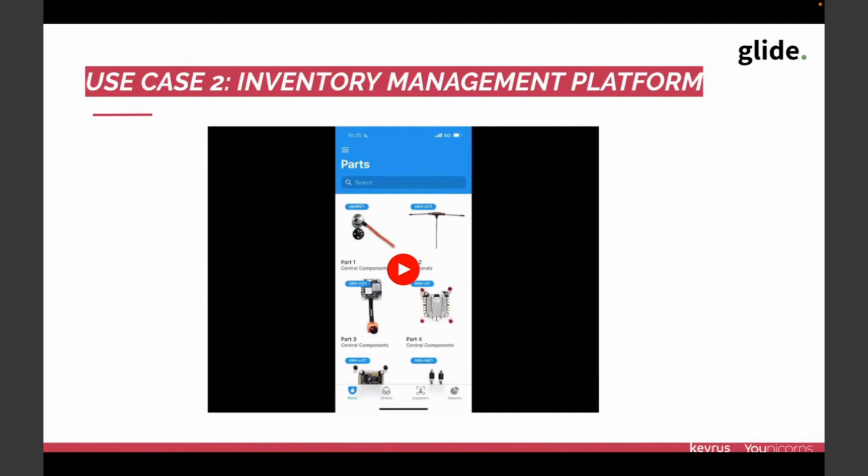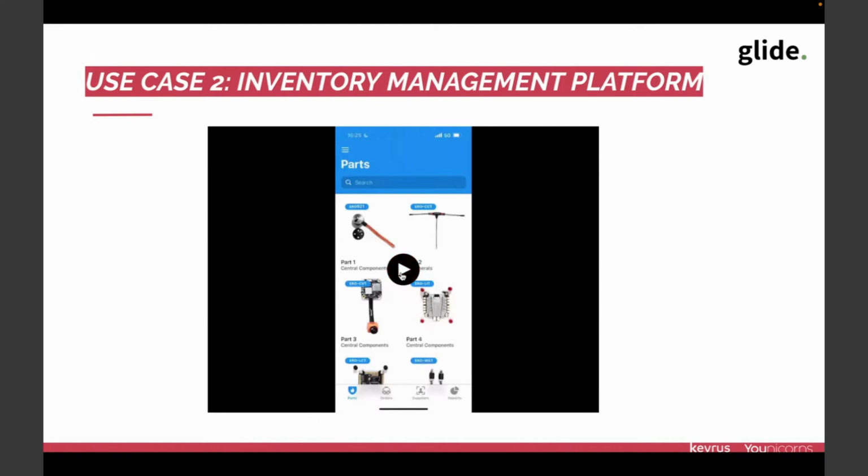So no code, to remind you, is without any coding. For example, to build an application nowadays, say that you are a maintenance company or a garage company, or any kind of distributor, and you have a bunch of products you sell to different customers all over the US or Canada or even abroad.